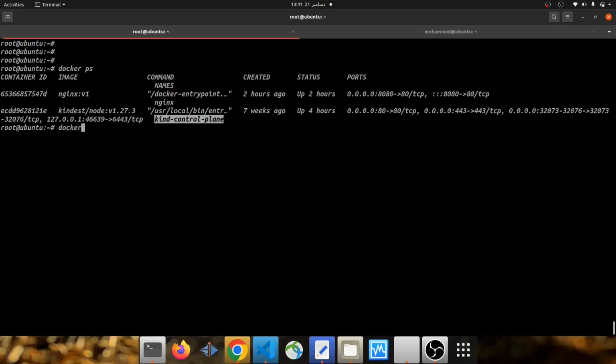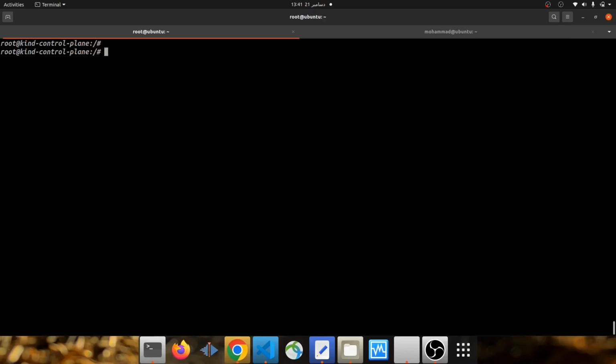So when I type docker exec -it kind-control-plane bash, and if I type /etc/containerd/config.toml, you need to modify this config.toml to add your private registry to your containerd container runtime.